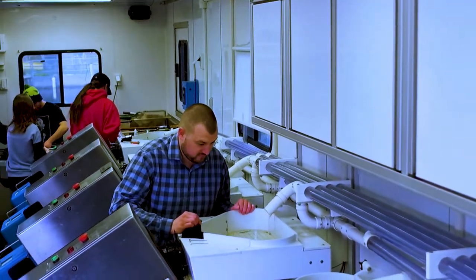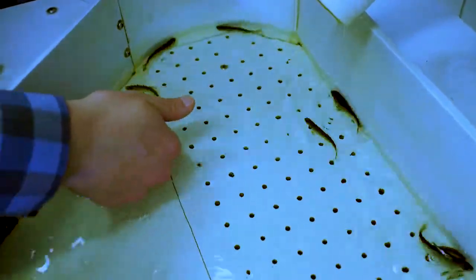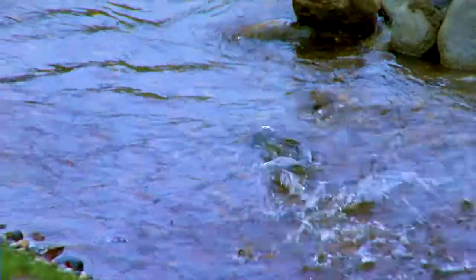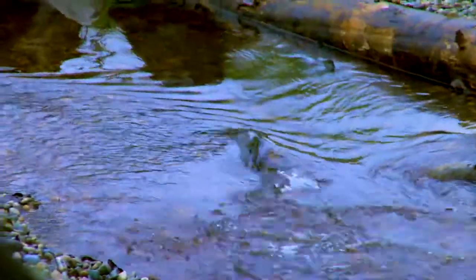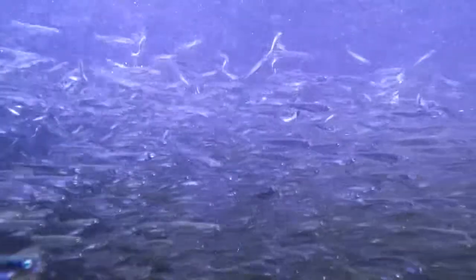If we don't know how many of our fish are returning, we don't know what our survival rates are like. We don't know if the fish that we're producing are coming back at all. This is also part of our co-management responsibilities with the state and federal governments. We are obligated to show that our hatchery fish are not straying and creating competition for wild spawners in the natural habitat. We want to be sure that the fish we catch in our terminal fishery are the fish that we produce at our hatchery for that purpose.